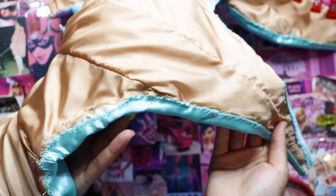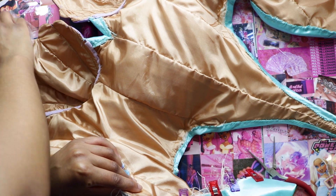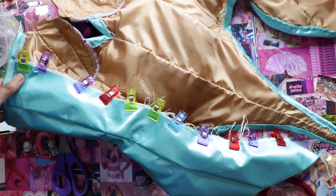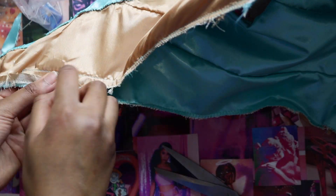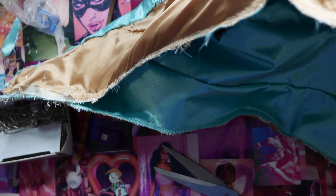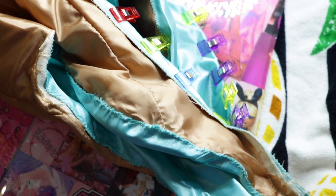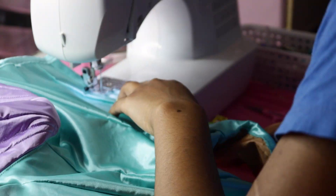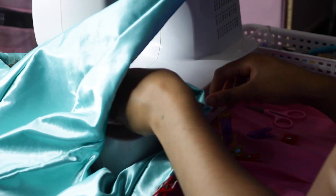After I hem everything, I'm lining up the three layers of each center back piece and stay stitching at a quarter inch to make sure all three layers are combined. Then I'm aligning the center backs together — from the crotch all the way up to the grommet notch — and sewing at five-eighths of an inch. Then I fold the rest of the center back seams back at five-eighths of an inch, sew that down, and then top stitch all the way down to the crotch once I'm done sewing the full back.